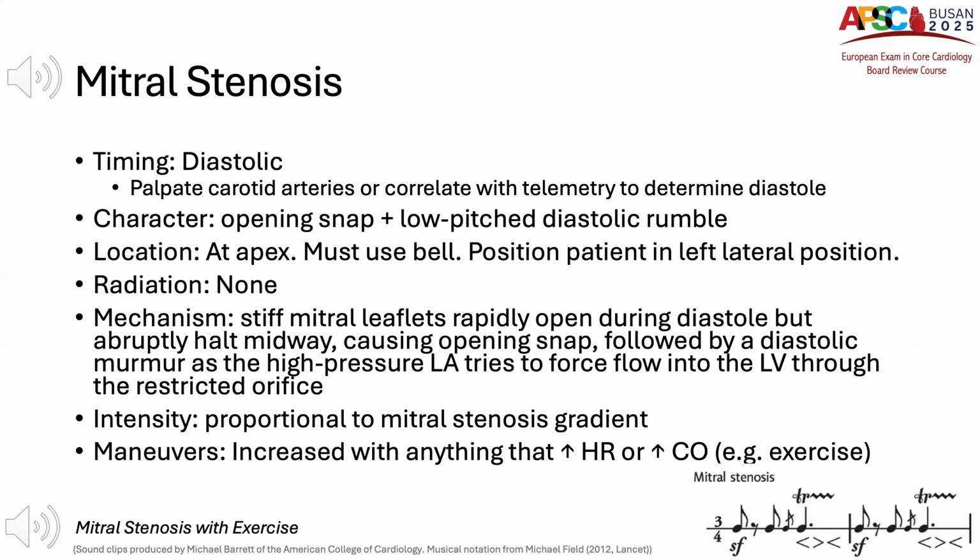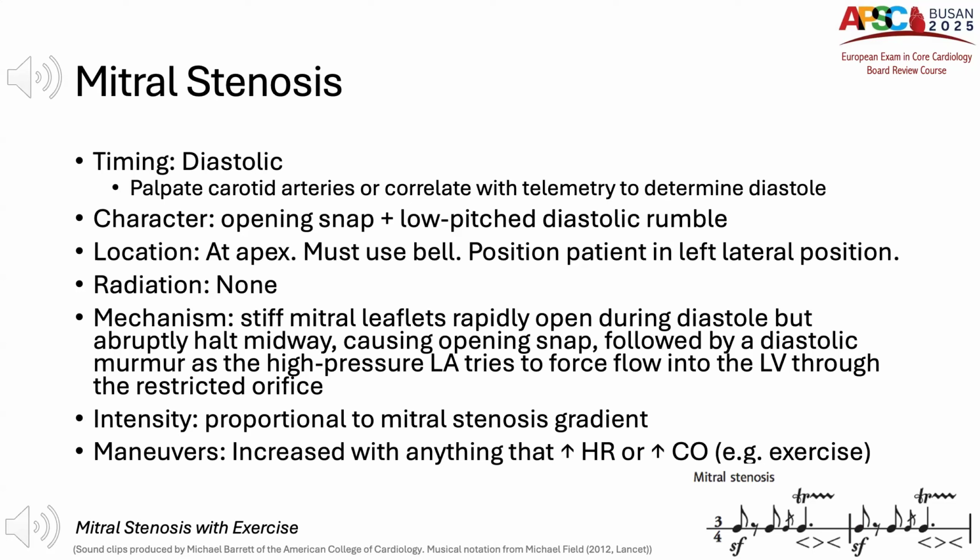The timing is diastolic. You can palpate carotid arteries or correlate with telemetry to determine diastole, of course. The character is an opening snap with a low-pitched diastolic rumble located at apex. You will want to use the bell of the stethoscope and position the patient in a left lateral position.